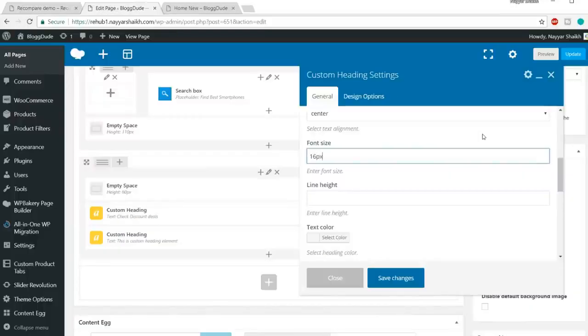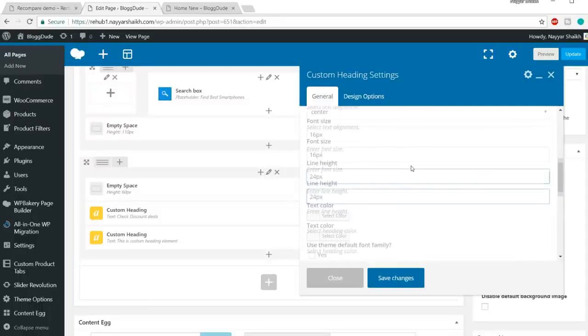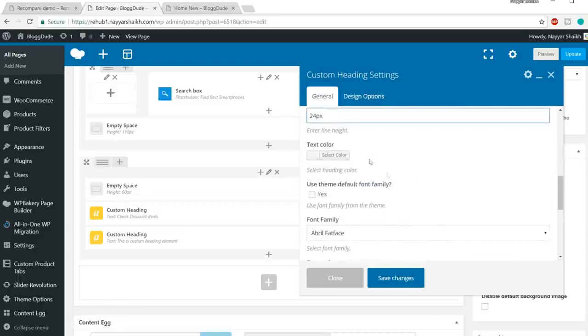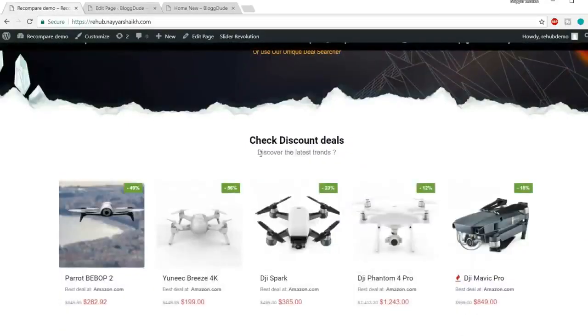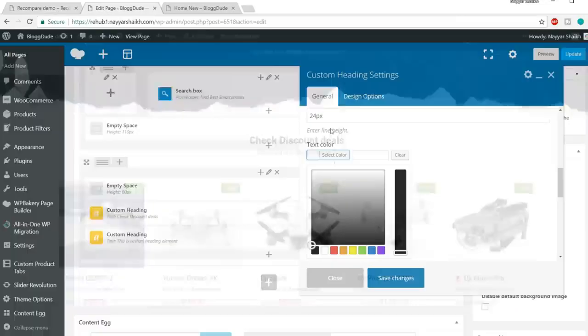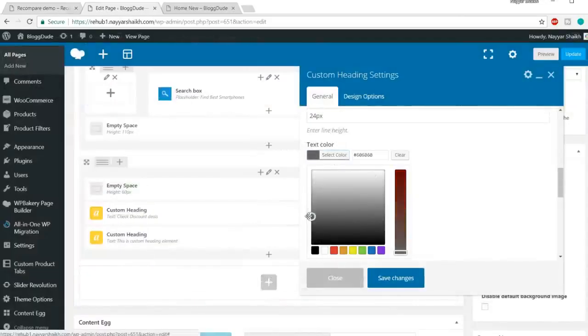So let's put 16 pixels, and line height 24 pixels. And don't put any color over here, or maybe, I don't know. Yeah, we have to change the color because here the color is gray, not black. So let's select some gray color like this. Fine.